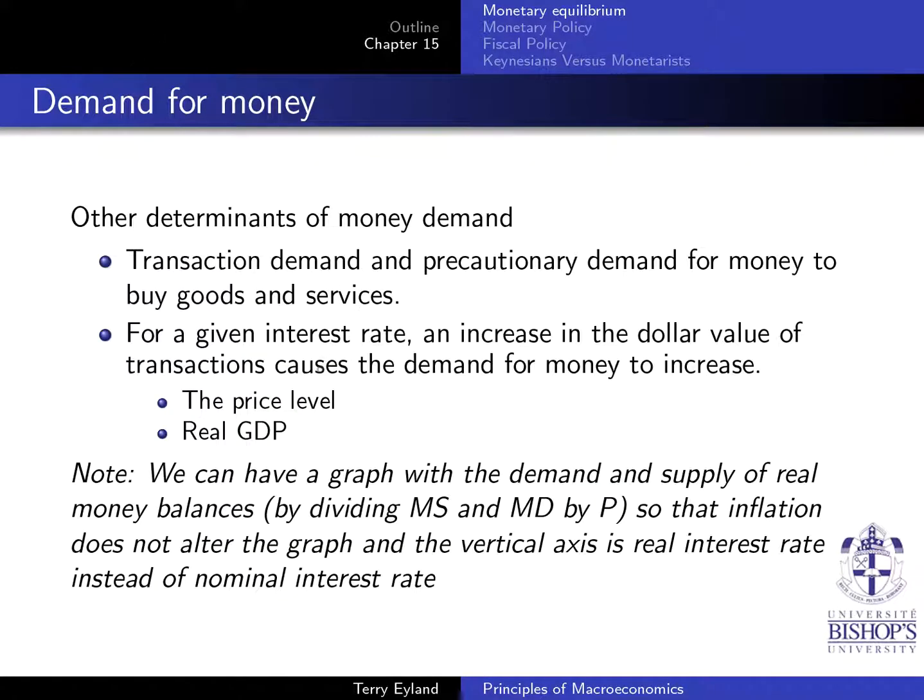Other determinants of money demand may shift the money demand, because we demand money for transaction purposes and for precautionary purposes. The other week, the transmission on my car broke. I was not expecting to pay that, but I was happy to have some money left in my bank account to pay that bill. I was going to use that money for something else, but that project got put aside for now, and I'm using that money for precautionary demand. Otherwise, transaction demand is like buying groceries, or anything else that you expect to pay on a monthly basis.